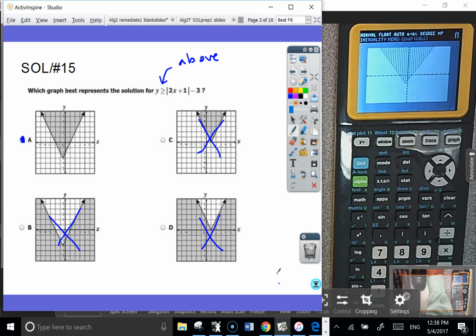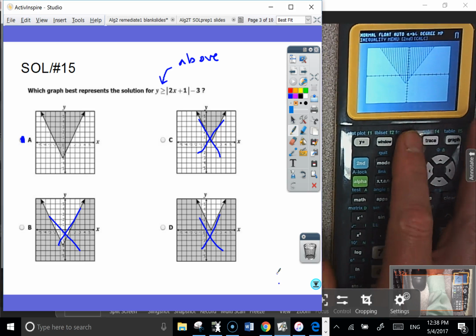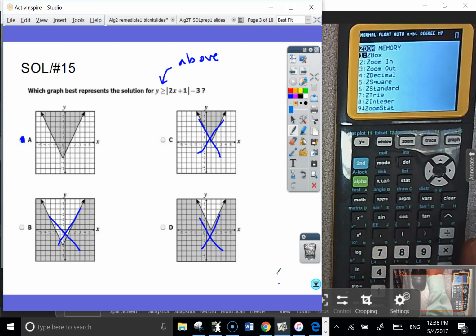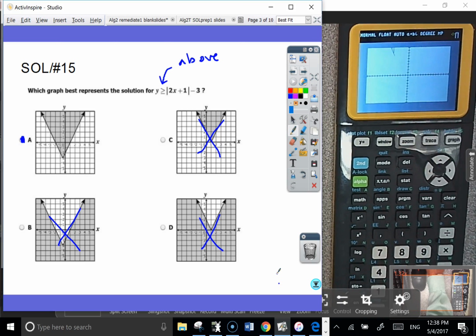If sometimes these things don't look exact, you could always, in the calculator, press zoom 5, which makes it the same in each direction so that the grid squares are the same. Otherwise, it may not look exactly the same, but now it should be pretty much exactly the same. So how many have used the inequals app before? Anybody?